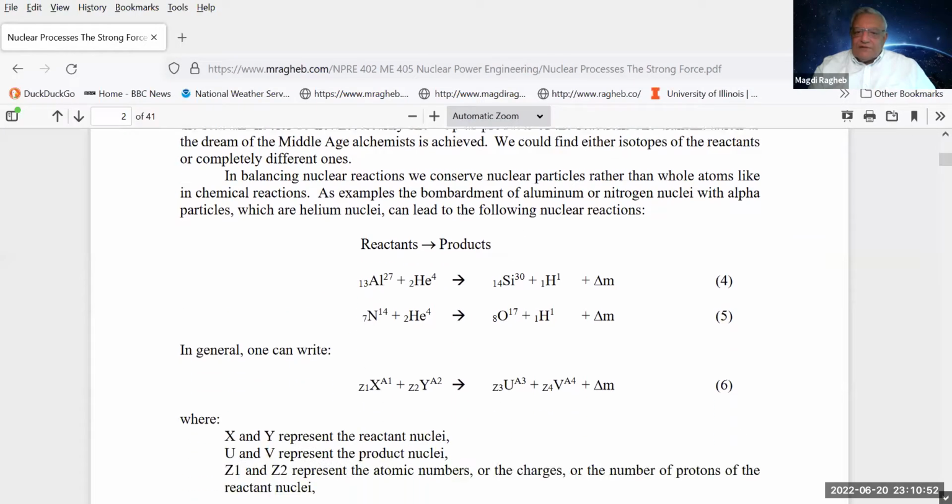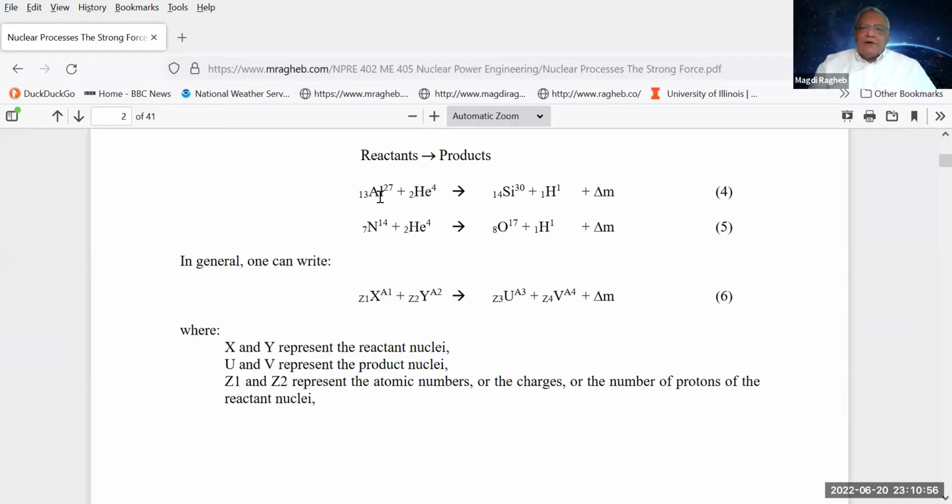For instance, you'll find that the isotope of aluminum, aluminum 27, notice the notation here is the chemical name of the element, aluminum, 13, its atomic number, the number of electrons or the number of protons for that isotope, and 27 is the total number of nucleons in the nucleus of the isotope of aluminum, aluminum 27. You'll find if you bombard aluminum with particles emitted from radioactive substances emitting helium nuclei, or alpha particles, as we call them, that the transmutation occurs. You end up with a proton, or a nucleus of hydrogen, being emitted, and that aluminum 27 turns into silicon 30.